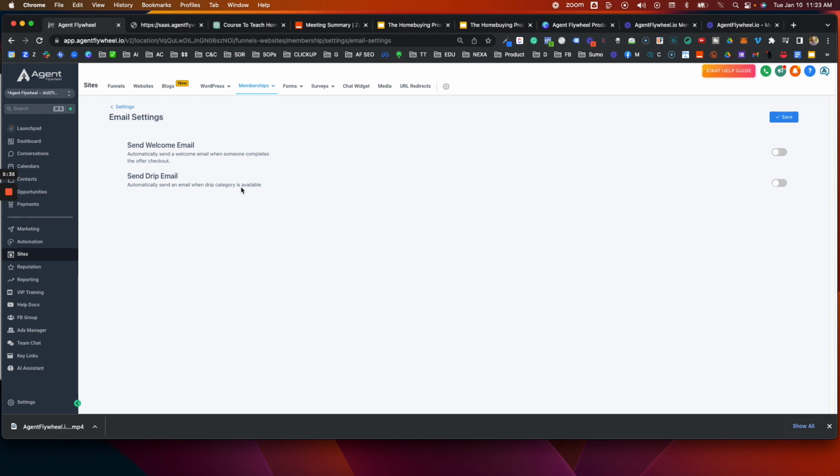So this is anytime you add new content or there's new information added to somebody's account, it will just send them a notification. So maybe you're having some sort of certification or 12-week program and you're just adding stuff in as you go. That's how that would work. And you can turn these on or off depending on what you want.